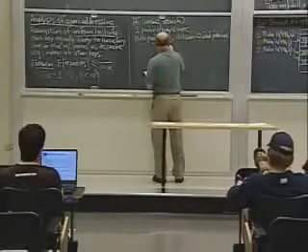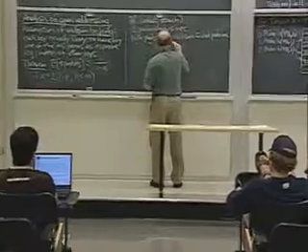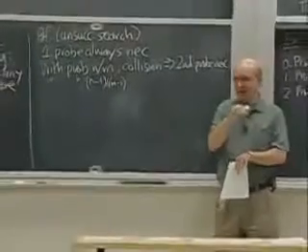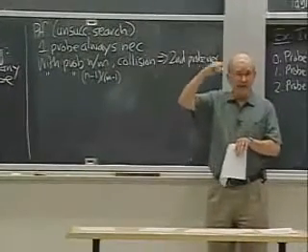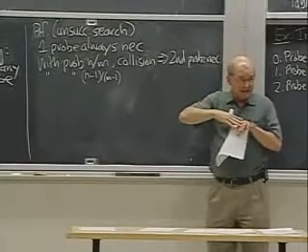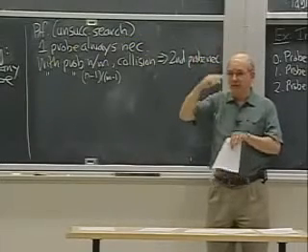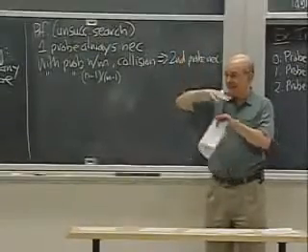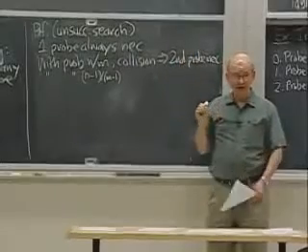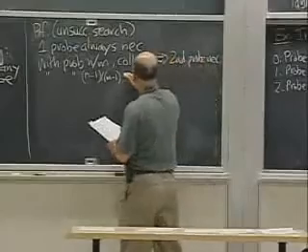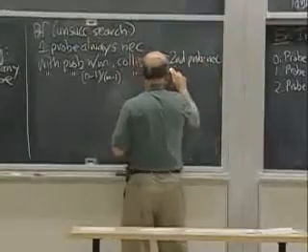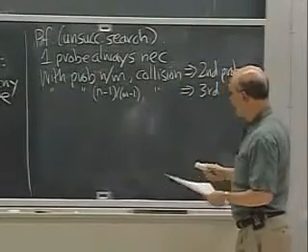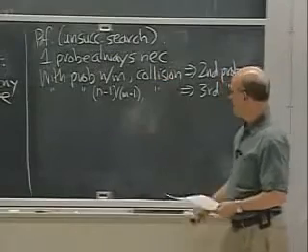n minus 1 over m minus 1. Because I've essentially eliminated the slot that I hit the first time, and there was a key there, so now I'm essentially looking at random into the remaining m minus 1 slots, where there are aggregately n minus 1 keys. Everybody got that? So with that probability I get a collision, which means a third probe is necessary. And we keep going on. So what is it going to be the next time?